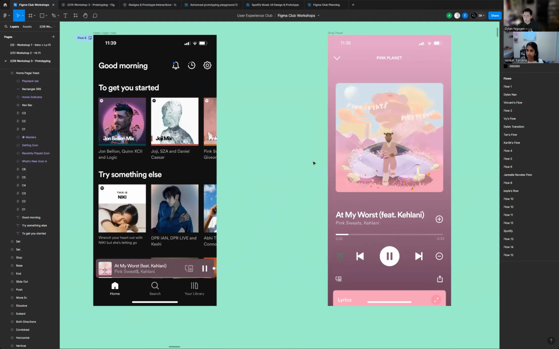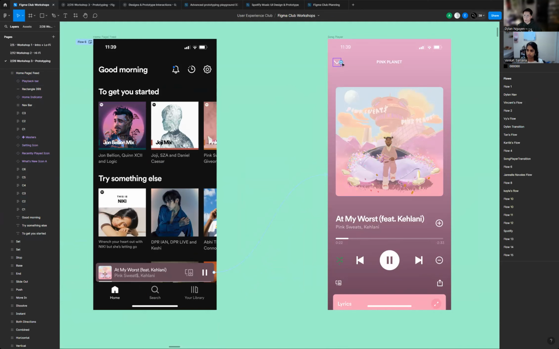We're also going to add another thing to the prototype. We're going to add the ability for us to go back to the homepage, right? And so if you use Spotify, there's a down button at the top left of the pink screen, and that should just minimize the page, right? You should go back to the homepage and transform this pink page back into the little preview. And so we can do the same thing. We just act like that's another button.